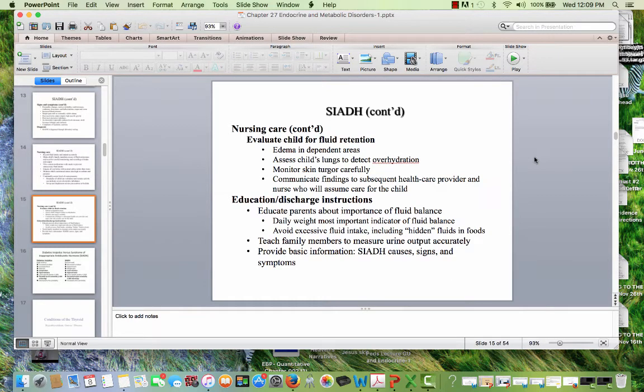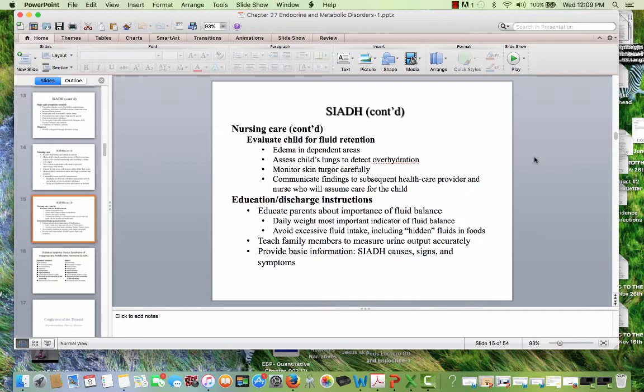Some of the caregiver education that you're going to do is that you're going to teach the caregivers about emergencies. They should recognize the signs and symptoms of sodium depletion, such as weight gain, altered level of consciousness, confusion, complaints of headache, and irritability. And you're going to also teach them, when they see those things, to take them directly to the emergency room. The importance of fluid balance is essential, so they also have to know how to assess intake and output, and fluid restriction using diaper weights.